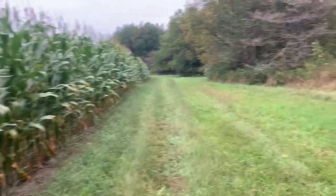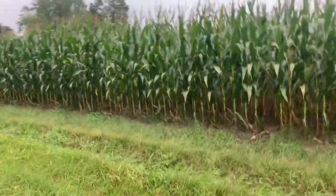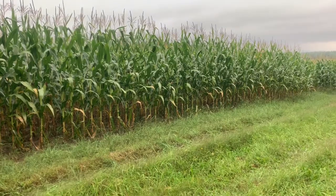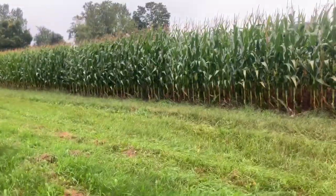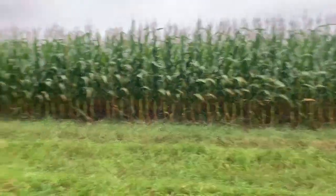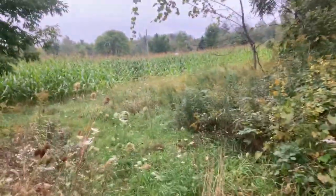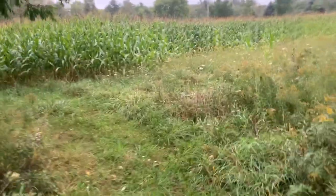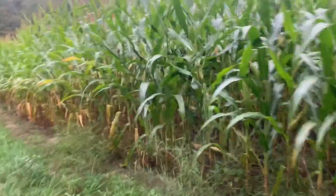Made it. Now time to go count them up for real this time. Just from walking through that, I'm really interested to see how this variety does. It's cropland but a nice uniform stand. I know that's a lot to do with the field that it's in, but it's actually starting to rain. I was hoping to fly my drone today, but it was really windy yesterday and it's supposed to rain all day today, so I'll have to do that another time.